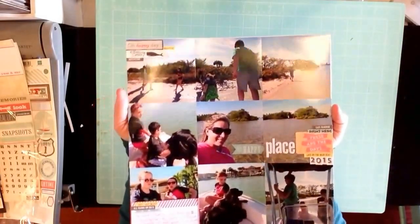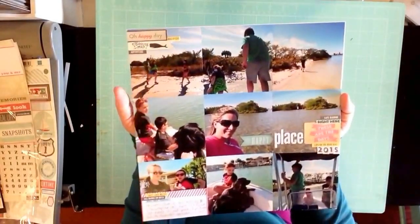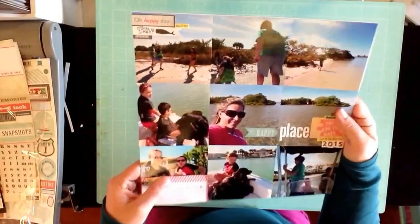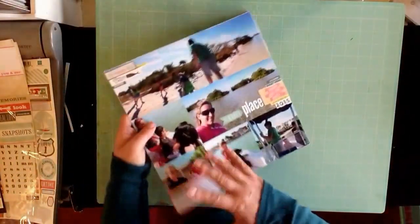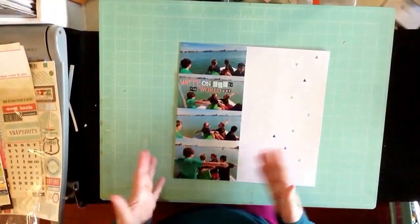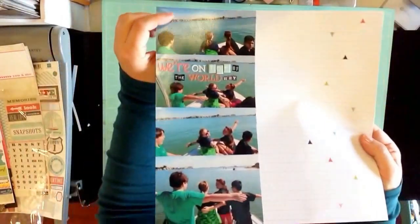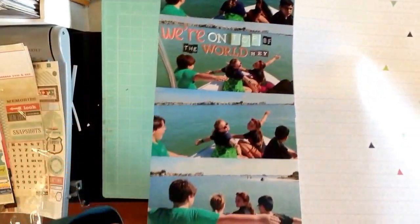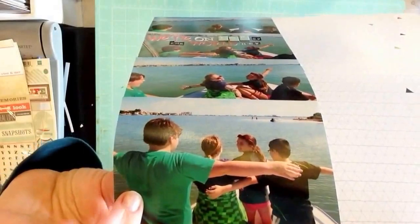We go to this little island by our house quite a bit, and I think I just took a lot of photos on this particular day. So I wanted to capture that little experience that we have of bringing friends over to the island. On this side, we had 4 friends, or my 2 kids and 2 of their friends. On the way over, they decided to do the I'm the king of the world thing, and they all ended up doing it in the last photo, which was pretty cool.